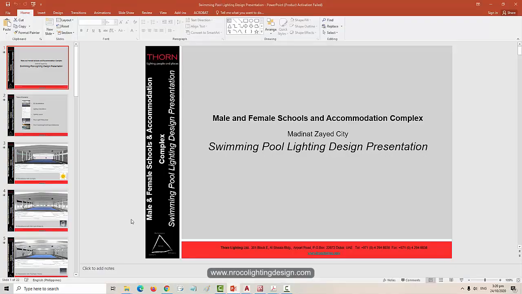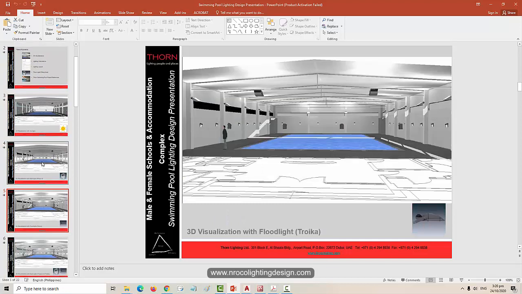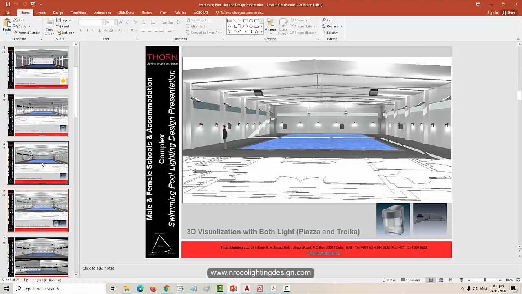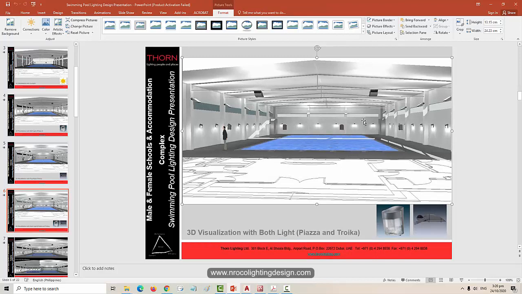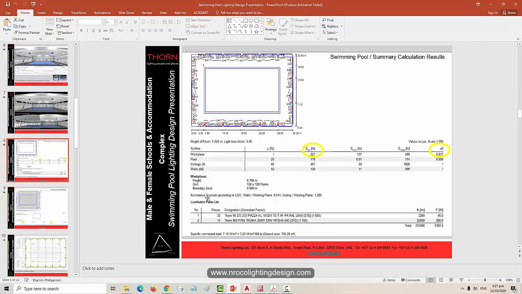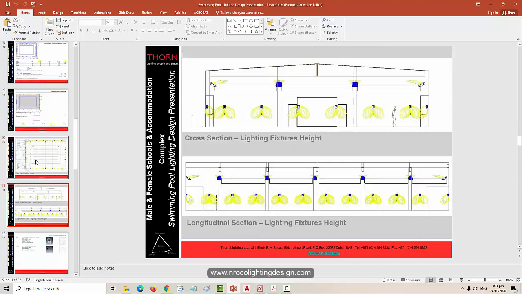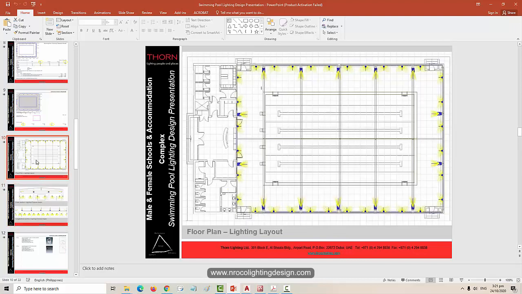All right, so yes, this is one of my presentations before. Look at this one, it's so crazy. This is not an Olympic swimming pool, but a regular one. I'm just showing you this one because see those floodlights, they're aiming upward, bouncing to the ceiling, and then the light from the ceiling bounces to the water. So it will avoid glare. Okay, and this one requires only 200 lux, so perfect. That's it. Because it's really hard to achieve 2000 lux if you bounce the floodlights on the ceiling.